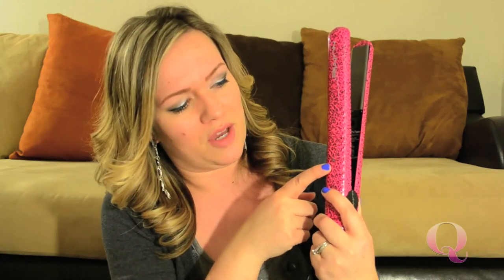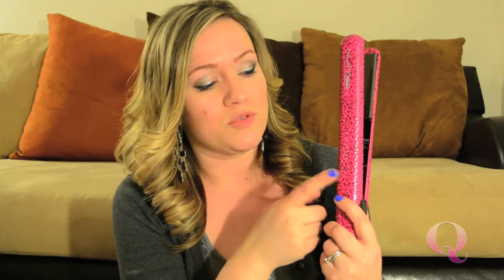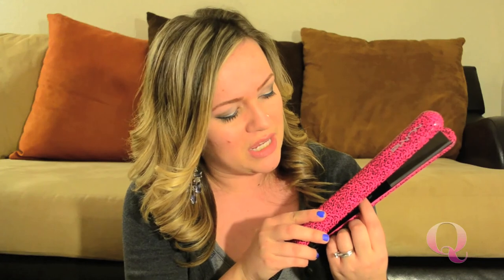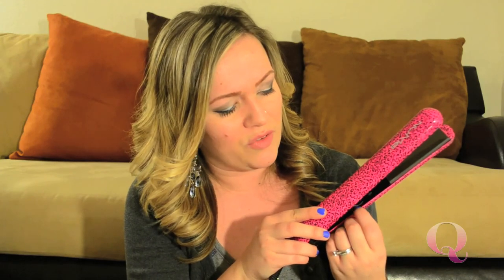The first thing is that it states that it's going to heat up within 6 to 10 seconds, which it does. And it has this little light, which you can't really see very well up on the camera, but it does turn green when it's ready. Don't freak out if it turns red on and off because it just constantly is reheating to serve your hair better. And then on the inside, there's a little dial where you can adjust the heat temperature, the highest being 410 degrees and the lowest being 290 degrees.